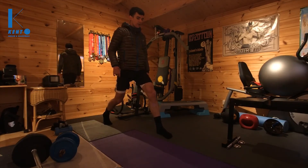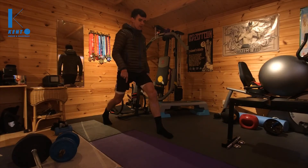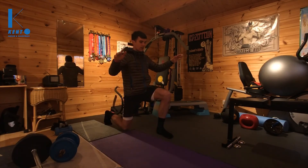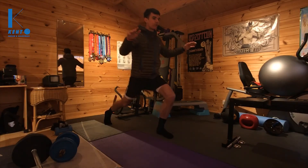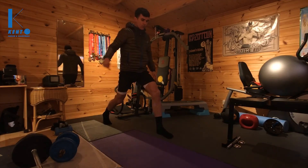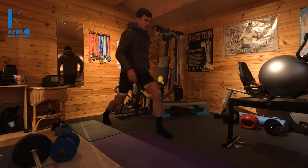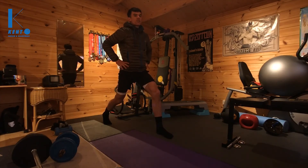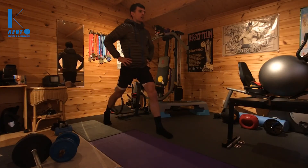I'll then come up onto the toes and I'm now just going to go directly downwards. My knee should just go straight down and I should have two 90-degree bends, and then back up. I'm trying not to go forwards as I lunge, and equally try not to go onto my toes. It's just back foot toes, front foot driving through the heel, straight up, straight down. Doesn't matter what your hands are doing — put them on your hips. Check your hips aren't tilting backwards and forwards and just try to drop yourself directly down and back up.